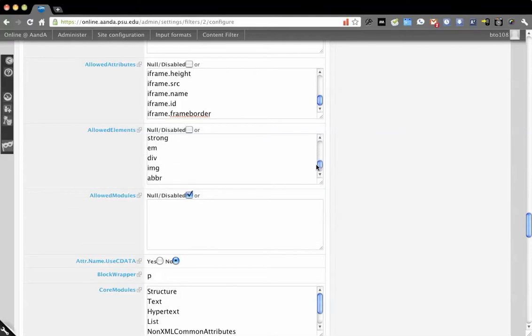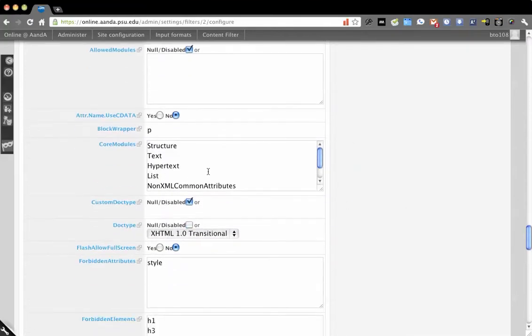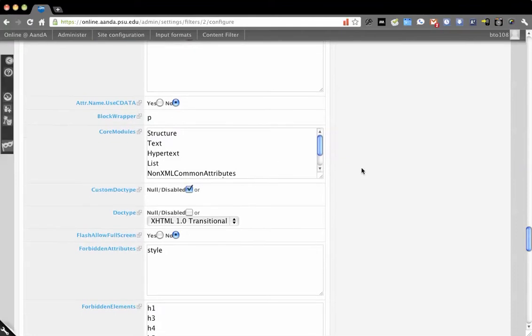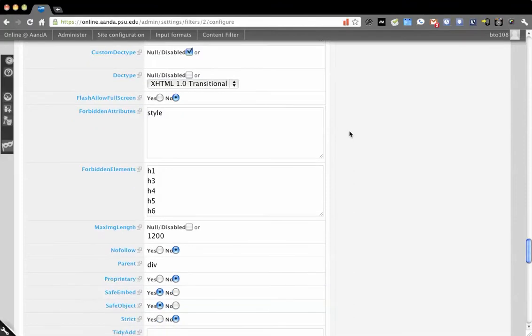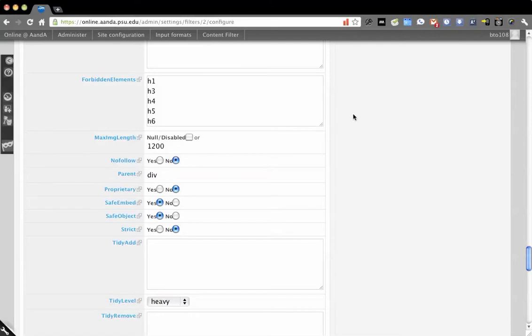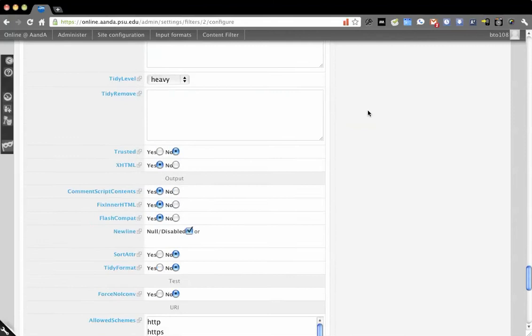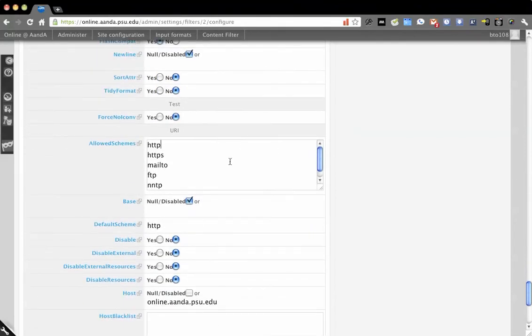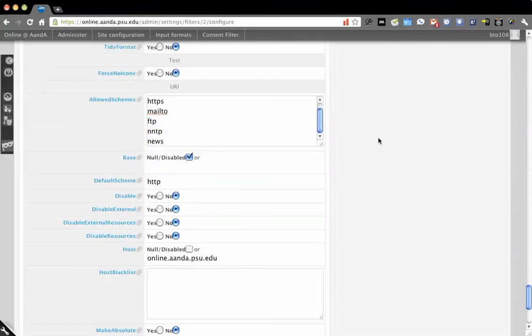So if I put blink in, blink is not going to come through, thank goodness. Core modules, this has to do with some other stuff in the actual HTML Purifier library. You can also blacklist things. So I can say, hey, if H5 and H6 are submitted, just wipe them. I don't want them ever to come through. Yes, they are valid HTML, but I don't want them to show up. You can also, here's the style attribute is forbidden. So if you see that, get rid of it immediately. Don't even think about it. And then you get into some things with embedding and iframes and different objects. So you can also have where links are allowed to point to. So you could be very strict and say HTTPS only, for a crazy example.